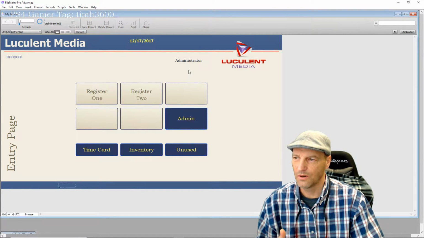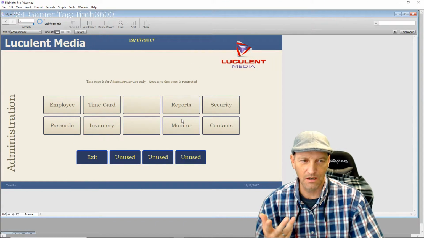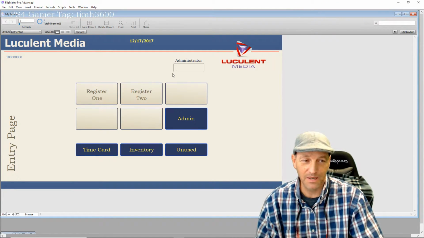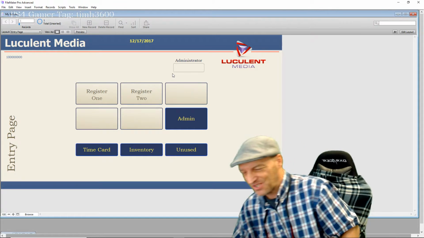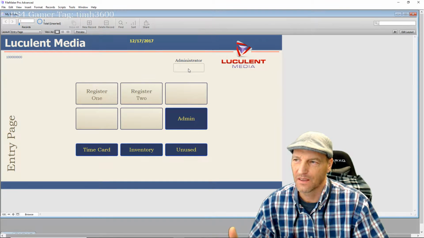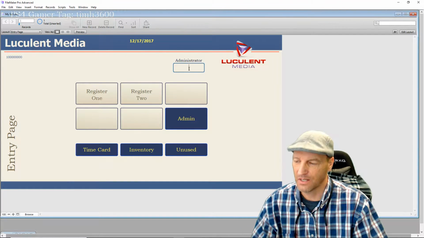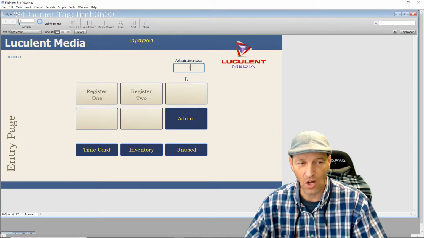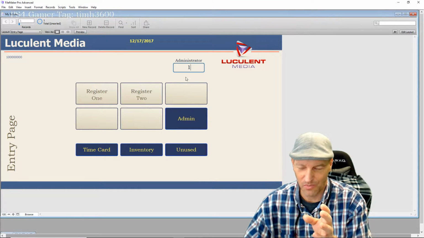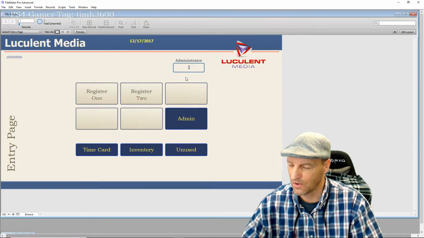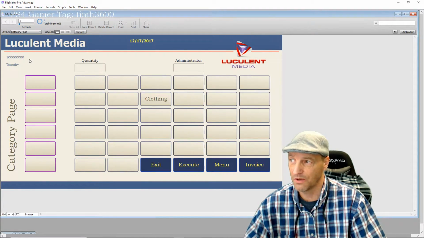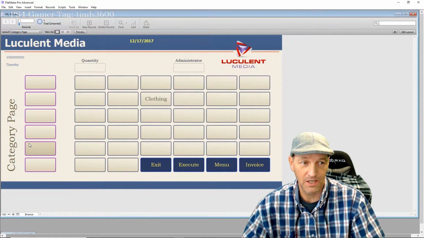So if you wanted to, and if we press admin, it still takes us there. And now if we go exit, it comes back because now it's empty, see? So it is a way to hide, but the problem is that if I click on it and I type in 1 and then I click off of it, I can't get back into the box because it's hidden, and I don't know how to put information into it. So if I type in 1, 2, 3, 5 and go to admin, that's going to take me to my initial category page.